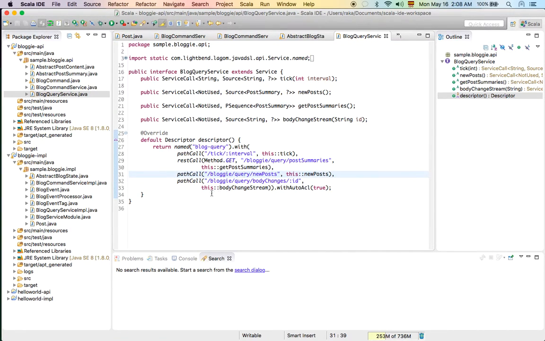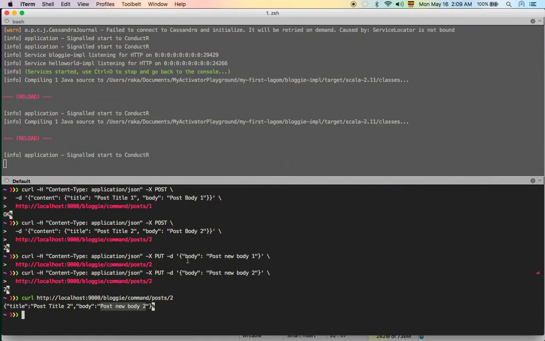So I have this endpoint, which is a WebSocket endpoint that streams the notification of change in the body of a blog post. So this ID would be the ID of a post. So let's, okay, we already have a blog post with ID 2, right? Here.